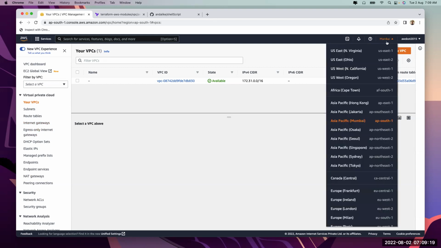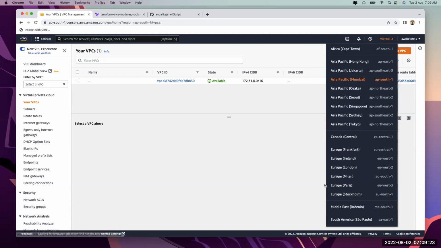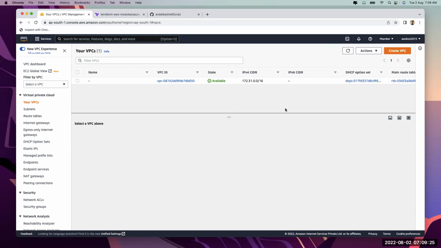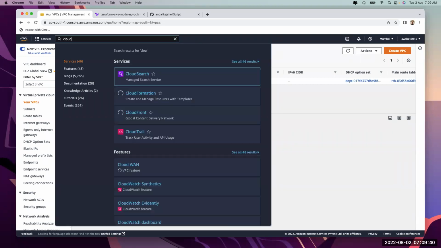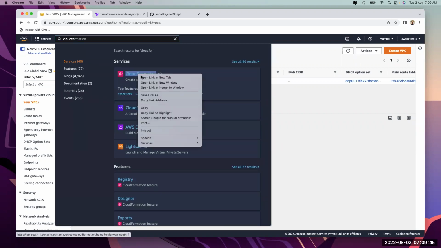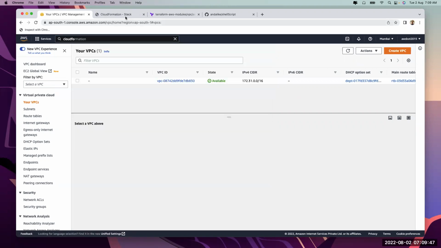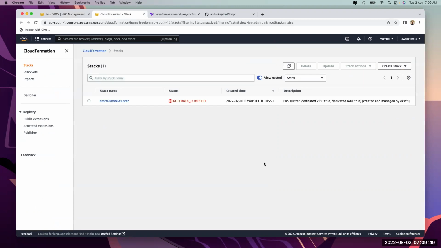Then, if I have my network inside, let's say, Canada or inside Frankfurt or inside Middle East, I have to go and repeat the same process again as it is. These things you see becomes a big problem for me, going and repeating the same job multiple times. So in this case, some of you might say, why don't you go for a service known as CloudFormation? We are going to do this service also, a pretty advanced service inside AWS.